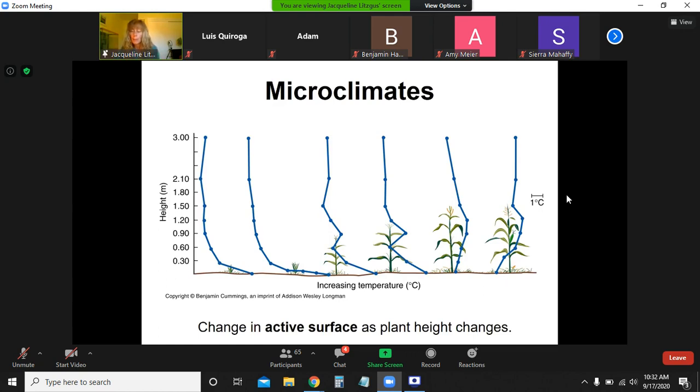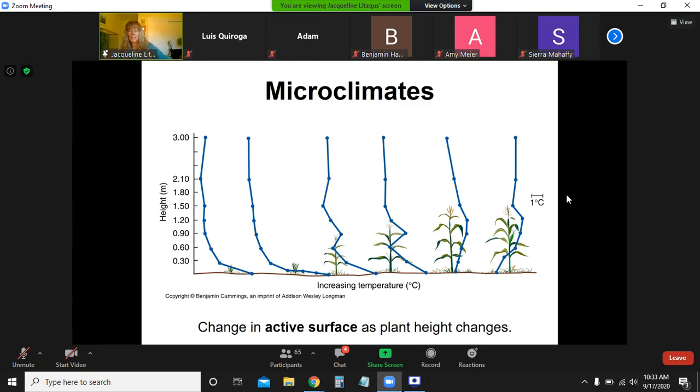So animals are going to exploit their available range of microclimates and seek the most favorable places. Another example could be a tropical log-dwelling salamander that moves to the sunlit side of a log during the cooler times of the day so it can warm up, and then maybe goes to the humid, cooler portion of the log during the hottest part of the day so it can actually cool off. As humans, we tend to overlook these microclimate issues. We tend to not really look at their importance because we're basically masters of controlling our own optimal microclimates, right, with our thermostats, our air conditioning, and our heaters and stuff.